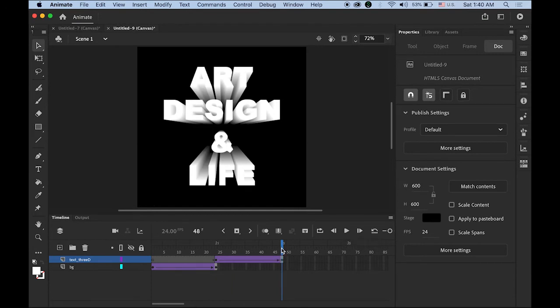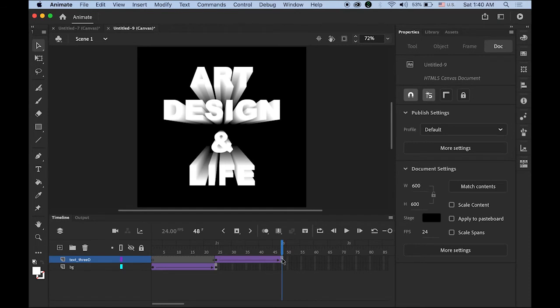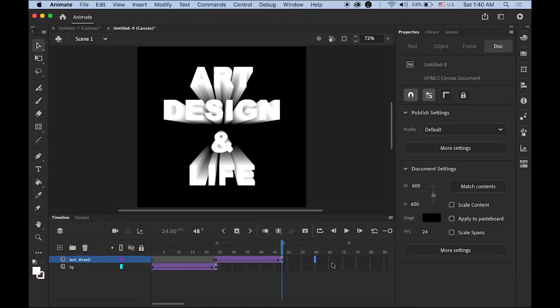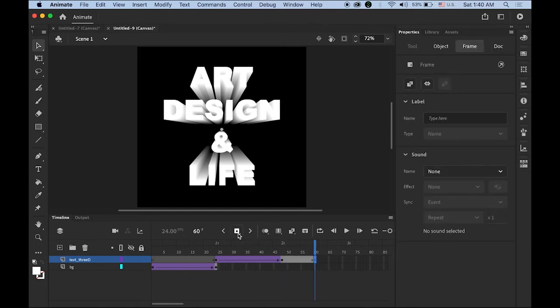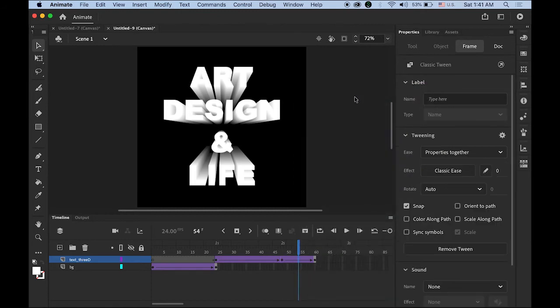Okay, so once this art design and live 3D text is fading in and getting bigger, I'm going to make it fade out. So highlight the frame number 60 this time, insert the keyframe, place your mouse cursor somewhere in between anywhere, hold down the Control or right click and create classic tween.